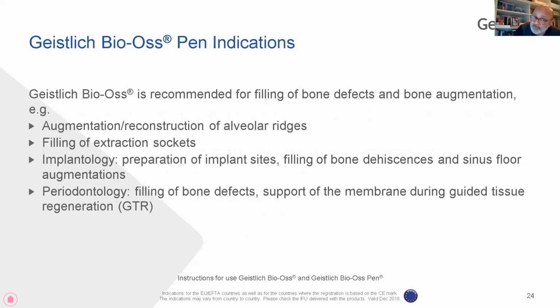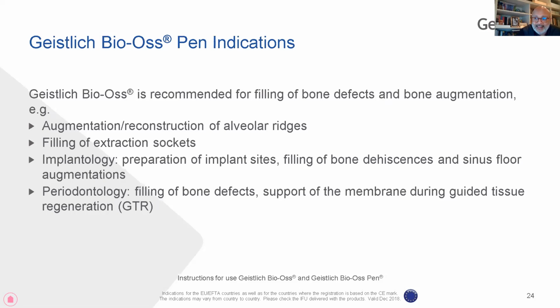And again, this one largely for augmentation of alveolar ridges. I'd say more in the form of within a socket, even if it has defects either side. It's particularly good for filling extraction sockets. You need to make sure that once you've got that there and put the guide in, that you're able to have full closure, tension-free suturing. If it's a small site, I will just use a simple interrupted sutures.